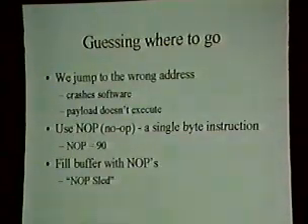Okay, so if we jump to the wrong address, we're going to have problems. We're going to crash. Our payload certainly isn't going to execute. If we're guessing, then there are some tricks that will make our guessing easier. We can reduce the precision of our guess by using something called the no-op, which is hex 90. It's an instruction, which is fortunately 1 byte long, which means we don't have to worry about alignment issues. And we can fill an entire buffer with no-ops and call that a no-op sled. And I'll show a diagram of this.